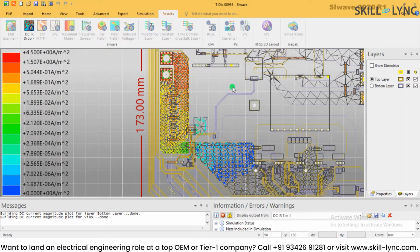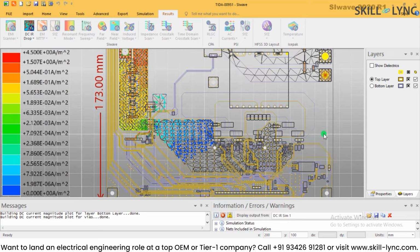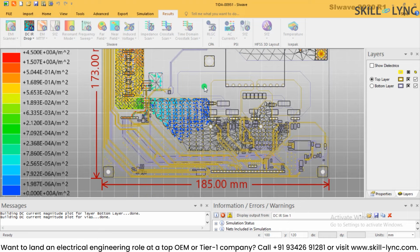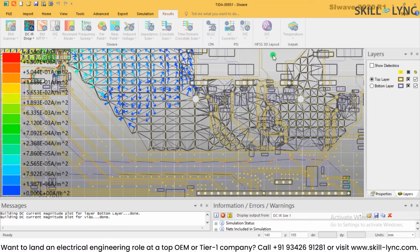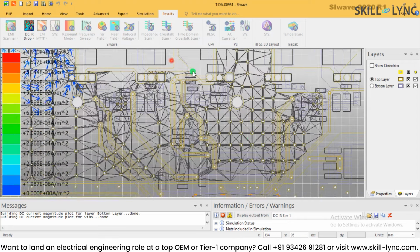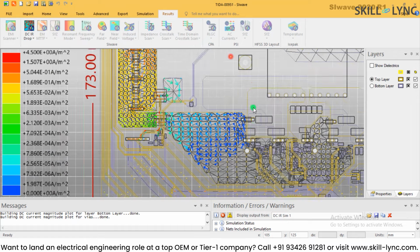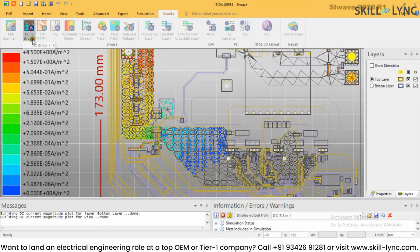I just defined the high voltage grounds and high voltage input and output, or battery positive and battery negative, which are these two terminals. So I'm able to see it over there itself. If I had decided to choose many other connections, I could have got some values of the currents over here as well, but this is what is happening, and you can see those arrows of the current representing the current density over here.